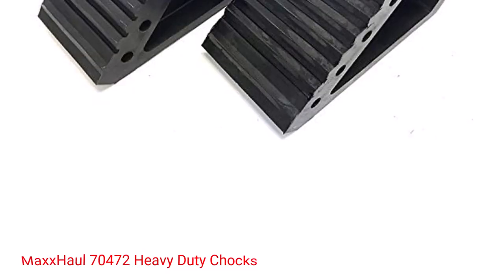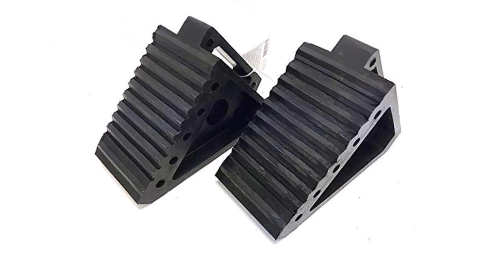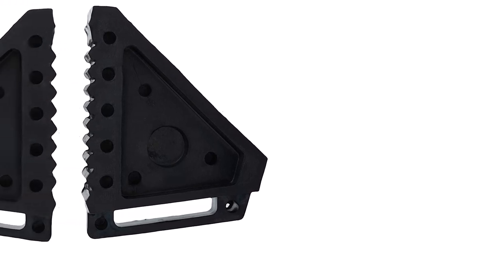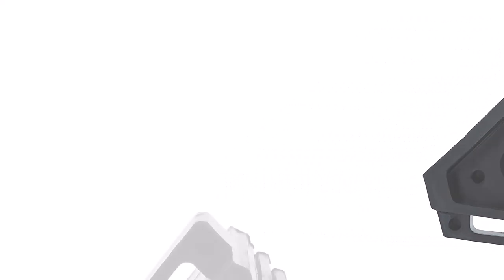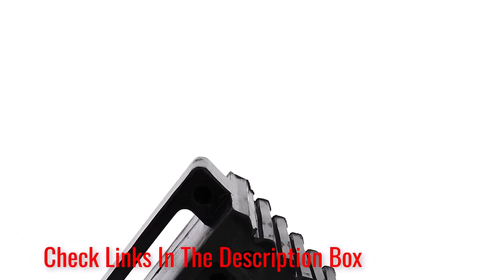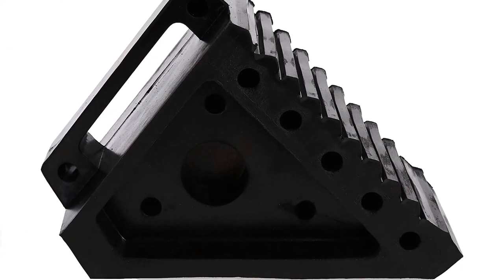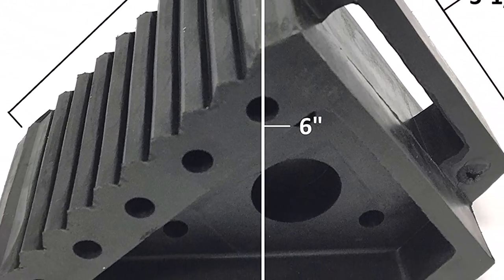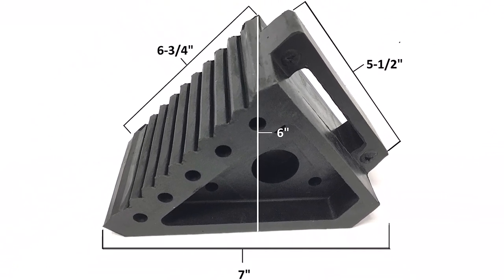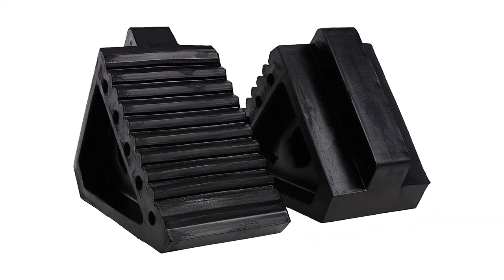Number 5: MaxHole 70472 Heavy Duty Chocks. These MaxHole Heavy Duty Wheel Blocks will get the job done — the all-weather construction and extra-strong rubber traction pad make these a great choice for securing your vehicle or trailer in almost any climate. They're designed to perform better than plastic or resin-made wheel chocks, eliminating slippage and other performance issues. What we like about it: easy to place and remove thanks to a built-in handle, oil-resistant surface coating, high grip and lightweight design. What we don't like about it: strong rubber smell that can be unpleasant, and won't work with extra large tires.